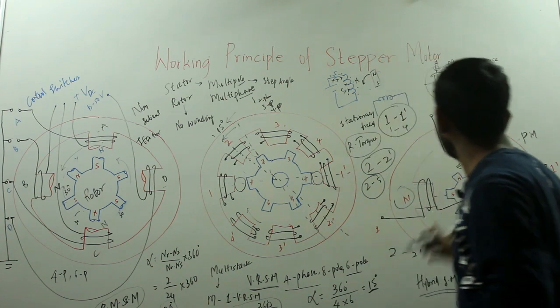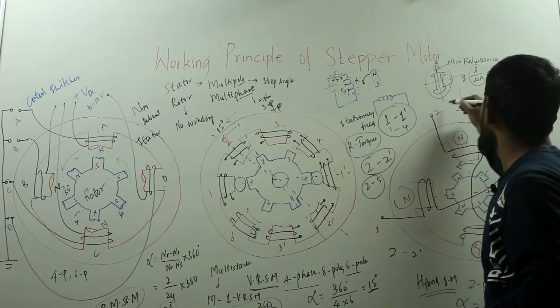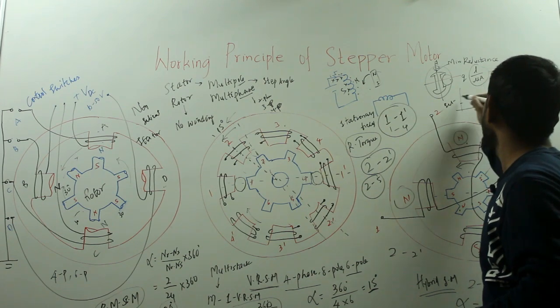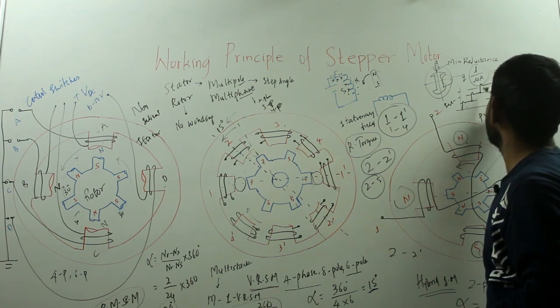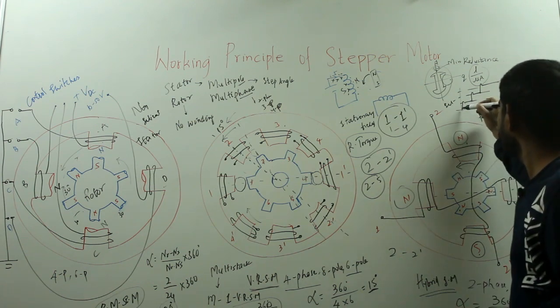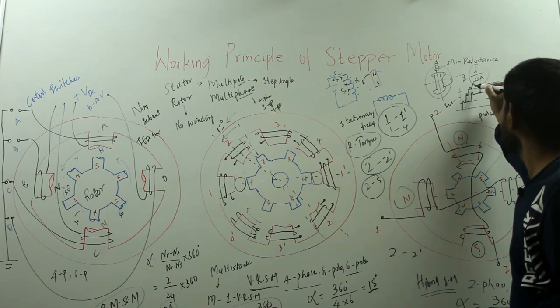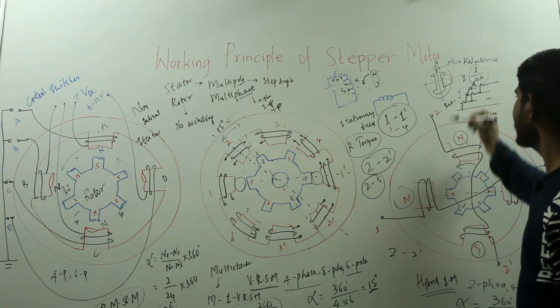And generally the stepping pulses will be given like this. This will be your pulses and this is the step number. So your pulses will be like this. Again this will be like this and this will be like this. This is your first pulse, this is the second pulse, this is the third pulse, and if you are having a higher stepping rate, then this will be like this and this will be like this, so that you can see a higher stepping rate. So these are the pulses and this is the step number.